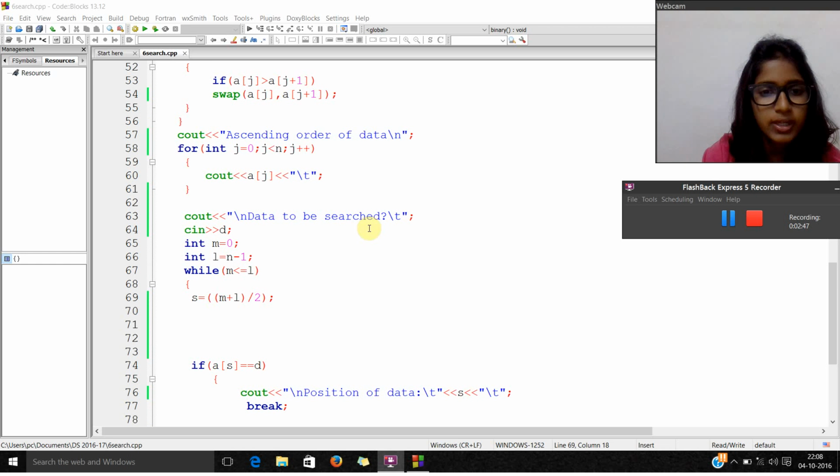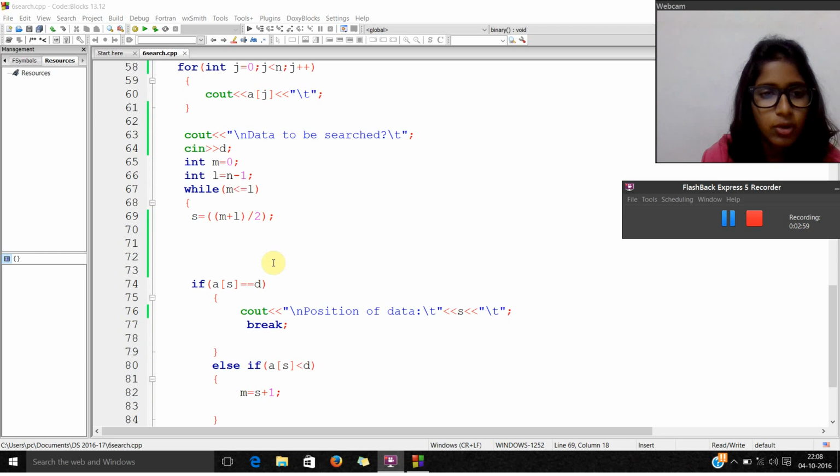In this statement we enter the data to be searched using the variable d. We have declared an integer m initialized to 0, and another integer l initialized to n minus 1. And we have a loop here which checks the condition m less than or equal to l. If this condition is true, then the variable s is given the value (m plus l) by 2.